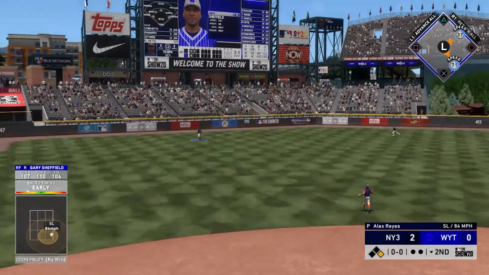Ortiz rolls one to the right side, and that's exactly why I sent Mantle. I hate grounding into double plays, so I'd rather send the runner and try for a stolen base instead of rolling one over for two. But either way, it's the same result.